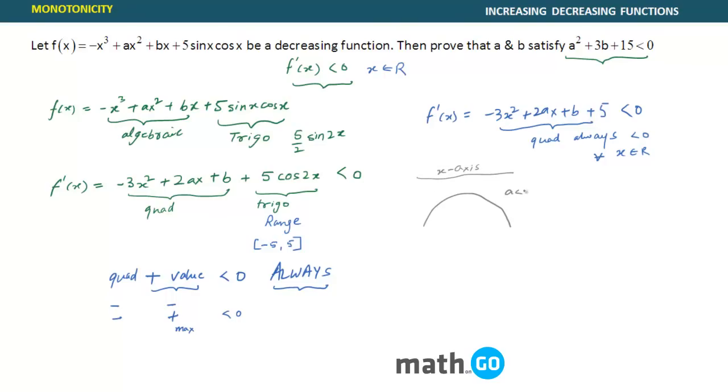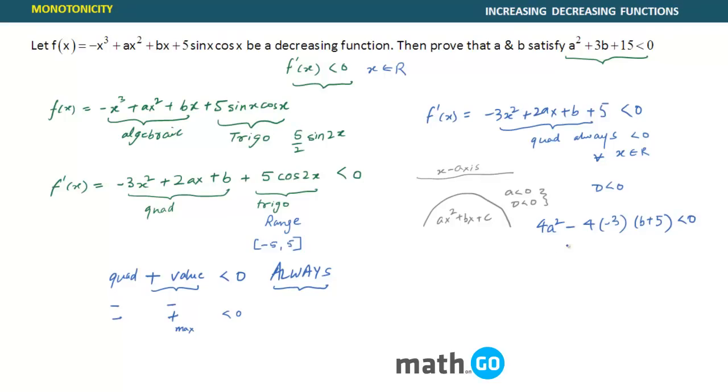So when will this happen? When a is less than 0 for the quadratic and D is less than 0 for the quadratic. Here the value of a is already minus 3. So I am talking about this particular curve, don't compare the a and a over here. So for this particular quadratic, a should be less than 0 and D should be less than 0. A is already there, so you just need the condition that D should be less than 0. D is what? B square minus 4ac, right? So this will be something of this sort, and this should be less than 0.